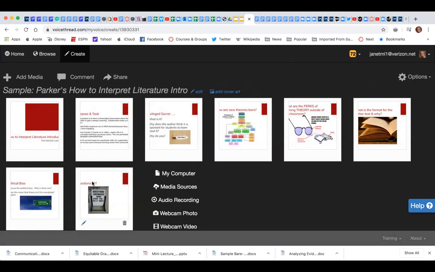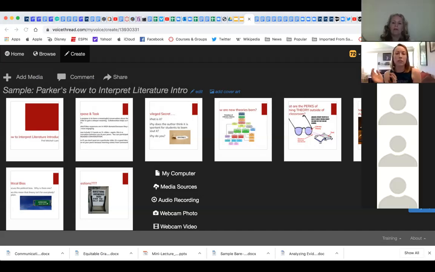Once I have my slides up. Let me add something, Janet, really quickly. You can also embed it on Canvas. That's how I put them in my Canvas rather than as a link. I embed it onto a Canvas page or onto a Canvas assignment. So it's not a full integration like some of the tools, but just to take out that one extra step of having my students go to an external URL, you can embed it on Canvas as well, which is a really nice feature. Thank you. Yes, thank you for sharing that. And yes, it is, especially if you want to put it within the page of the assignment itself so that students aren't hunting around for it. Thank you.